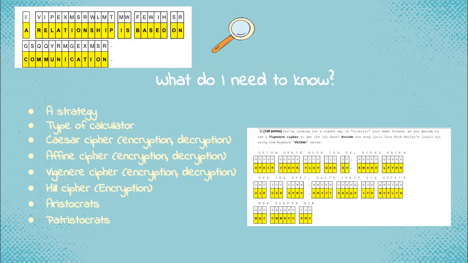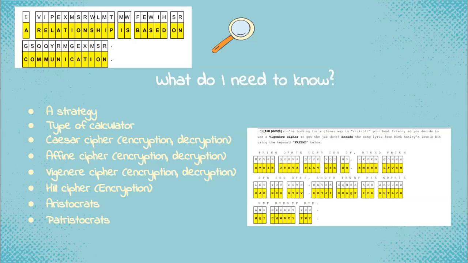Then the Vigenère cipher, it's a very simple one. You'll find the table and everything in the research packet. And here is a picture of it. You're given a keyword and you keep repeating the keyword, and then you align it with the other letter. You see the encoded letter, and you use the keyword letter, and then you align it in the table. Once you look at the table and look through the videos I posted there, you'll be able to figure it out. Then Hill cipher, encryption only, just solving matrices. You'll see a picture of it in the next slide.